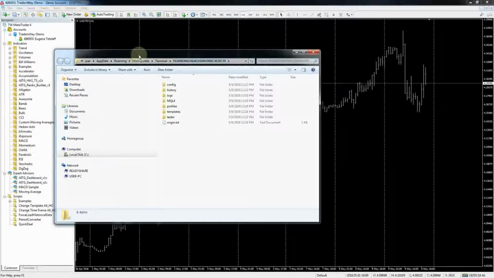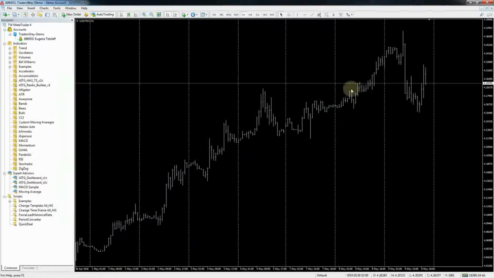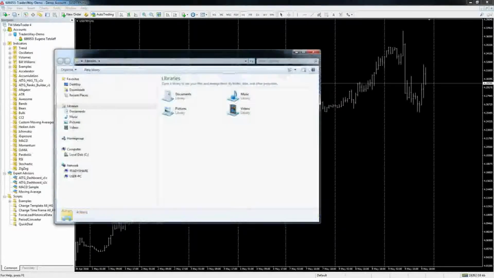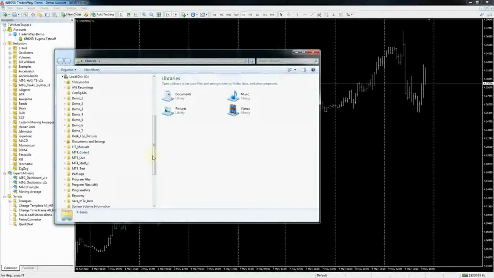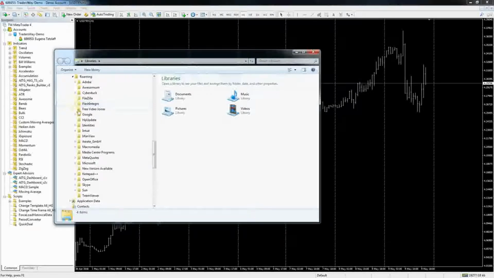So if you have any problems, you can go to this link. Here, I'll show you. If we go over there, go down to users, and I think it was app data, I believe, and you go to roaming, and you go to metacodes, and you go to terminal.